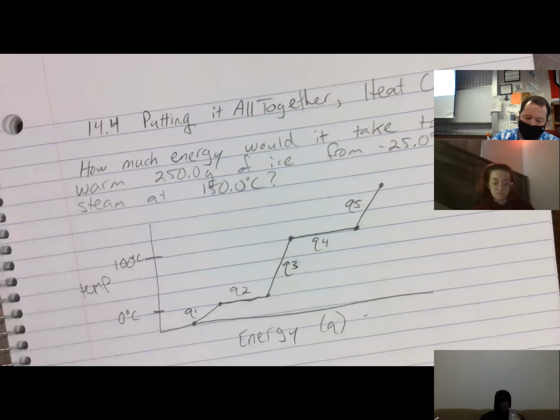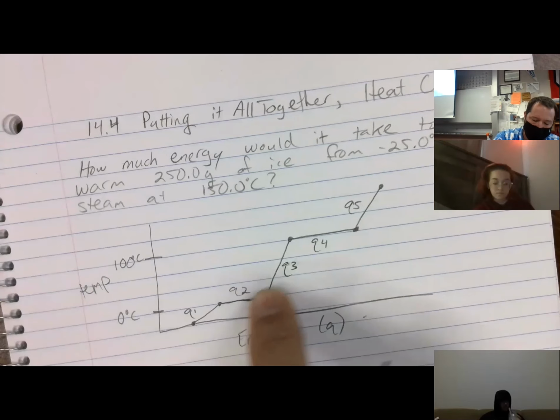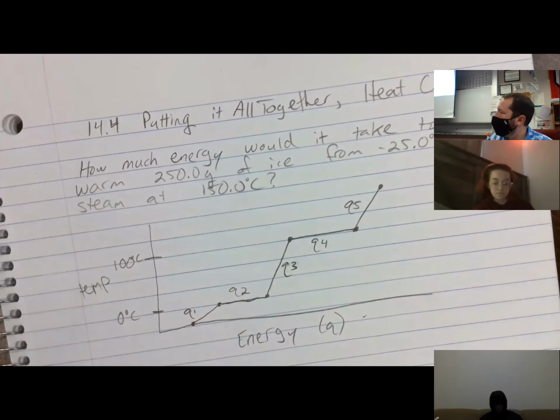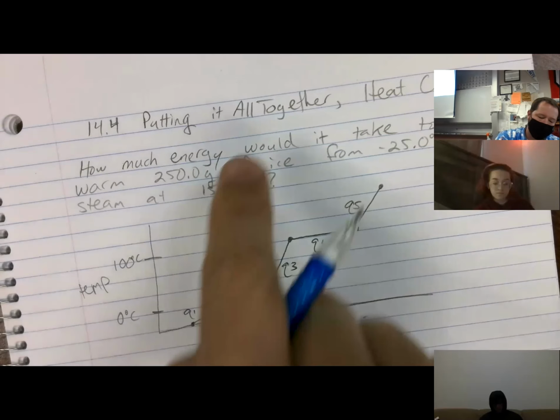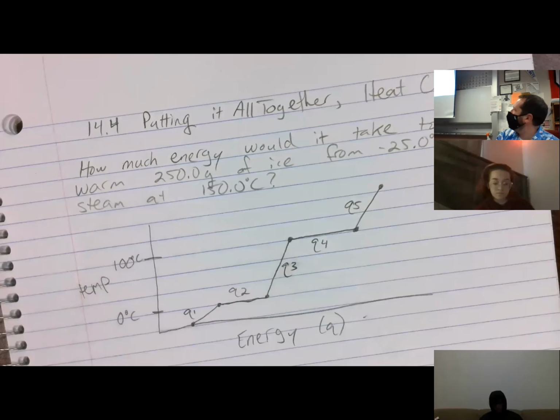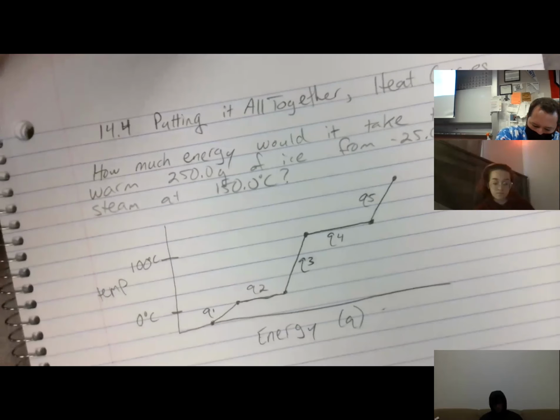So at the end of the day, we need to make 5 energy calculations for this problem. So that's kind of the tricky part. It's kind of the hard part. It's quite a bit of work. But none of the work is all that difficult. We did all these steps last week. We just haven't put them all together, which is what we're doing today. All right, well, nothing to do but get started, huh?